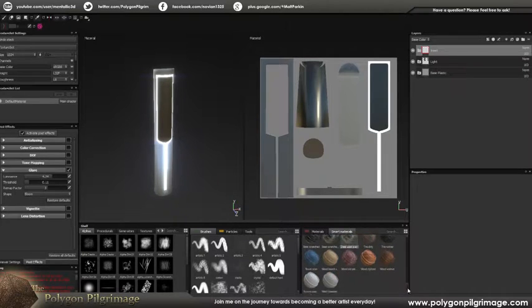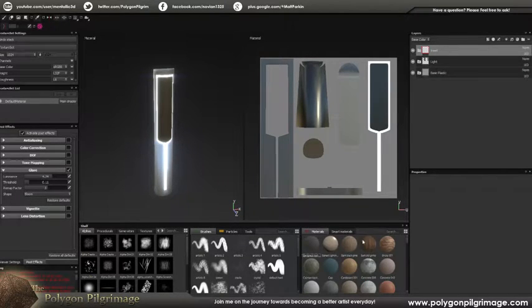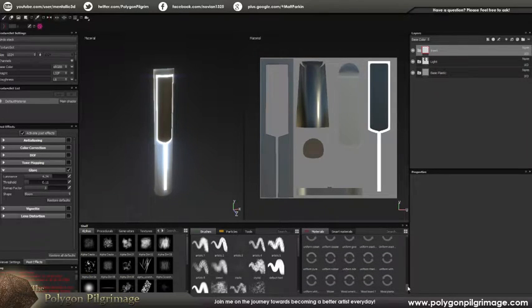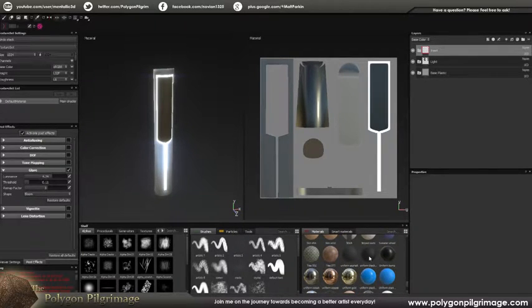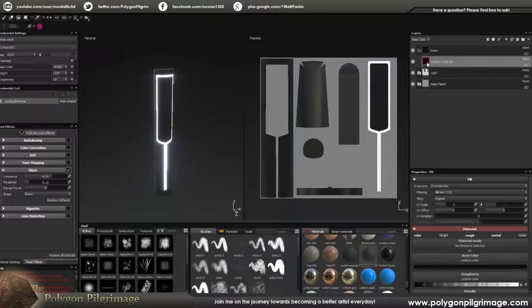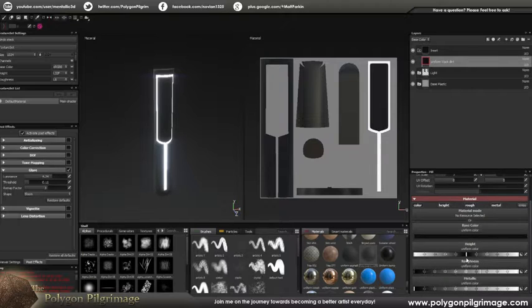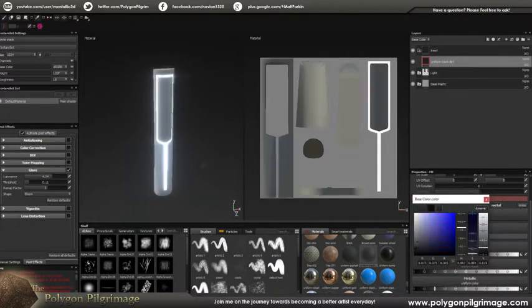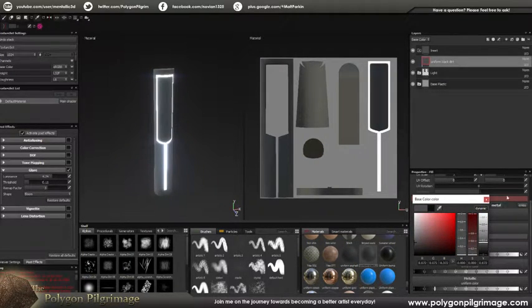Let's just go with what we know. Oh, I'm sorry. I was on Smart Materials still. That might be why. We'll just drop one of those in there. There we go. So we want height, and the height we want to be a negative number. The roughness we want to be very rough, slightly metallic, and I'll choose a color. I'll try and get color from the concept art.